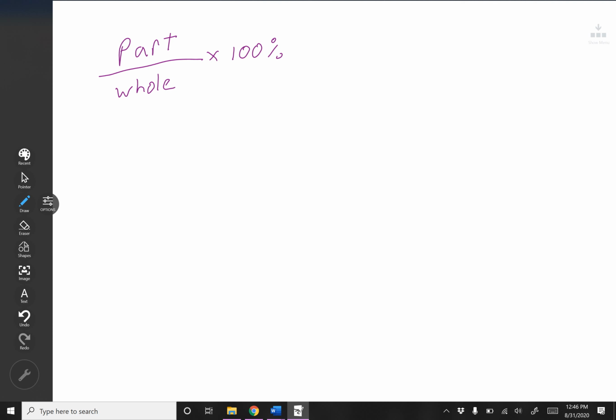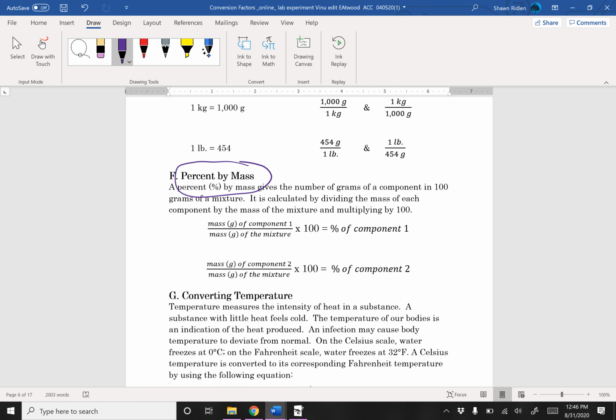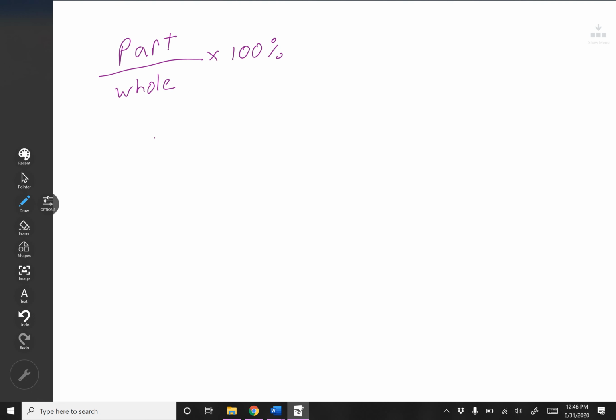So if I want to know the mass percent of something, that's what this section is talking about. I don't know if I mentioned that, but we're talking about percent by mass. So suppose I had a 10-gram mixture of sodium chloride and sand. This is something you'll do later. So it's a mixture of table salt and sand, and it's 10 grams, and then through some calculation I find out that it is 2 grams table salt.